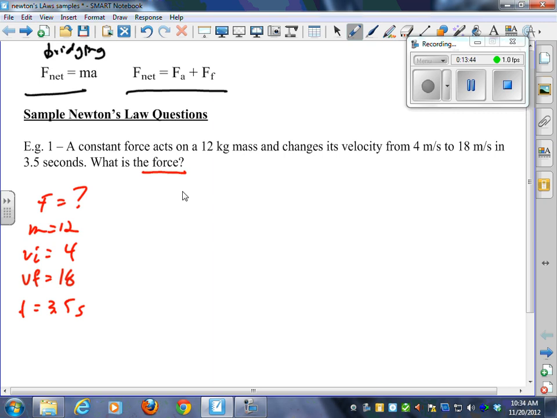You sort of got to work backwards, right? If I write F net equals MA last, because I've got M, to get the force, I'm going to need to know the acceleration. So now I got to go backwards. How can I find acceleration? Yeah, delta V over delta T, right? Is acceleration. Do I have the T? Do I have the change in velocity? Not yet. I got to go backwards. You see how I'm working backwards here?